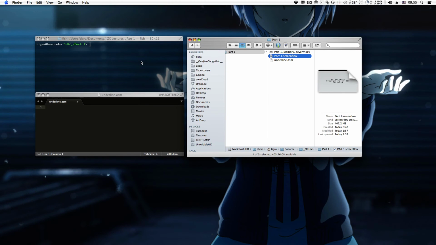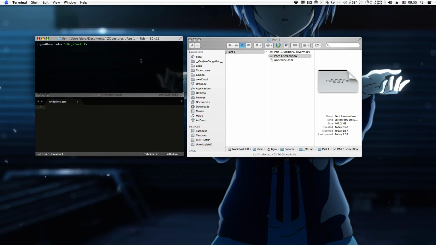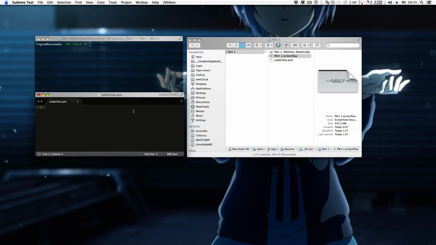So I'll assume that you have enough experience installing things onto your computer, so let's just go ahead and write the program we made earlier, but in assembly. So here's our development environment. We have a terminal, a folder, and an empty file.